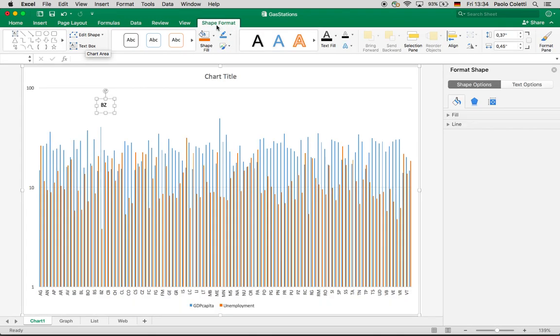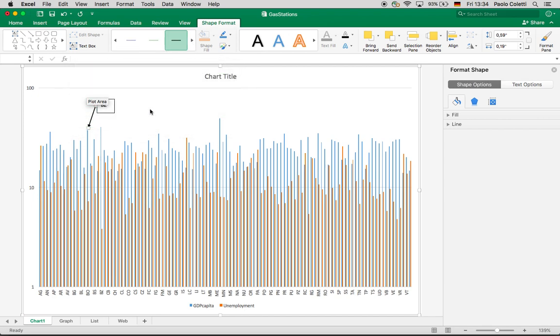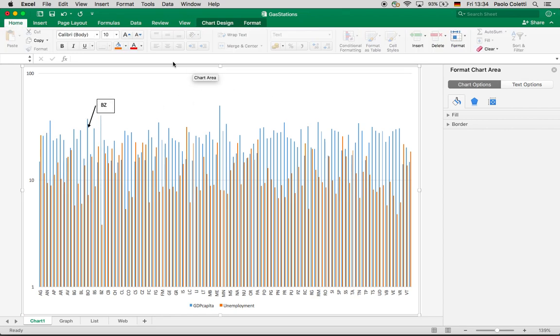Oops, I lost the ribbon. I take this one. Then I put an arrow, for example, I find it here. And I make it thick because I want the professor to see it. Okay, fine, I think. If you really want, you can remove the title, but it's not required. Okay, I save to avoid losing everything. Then I turn the page.